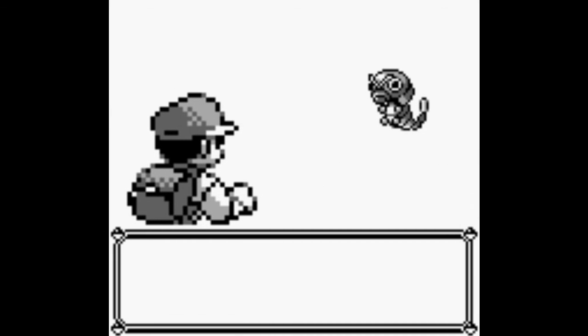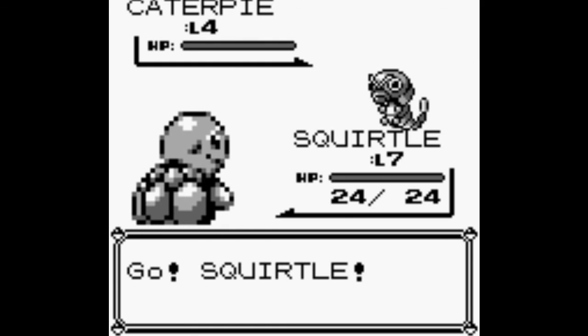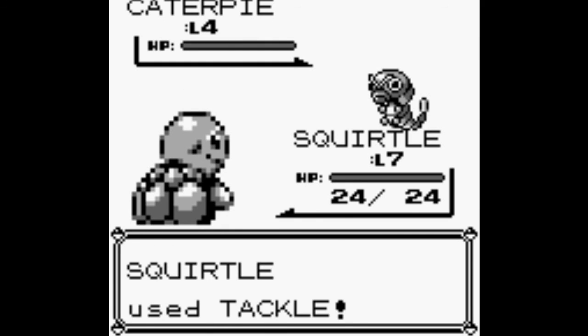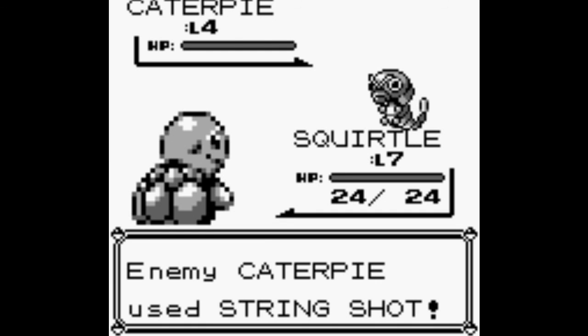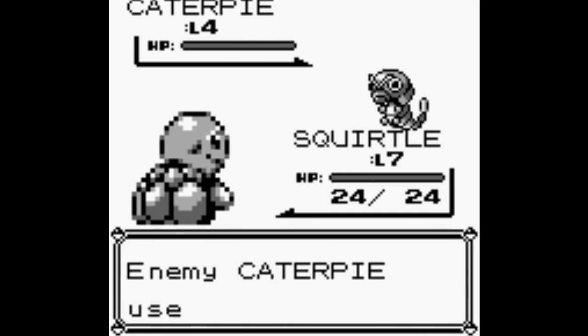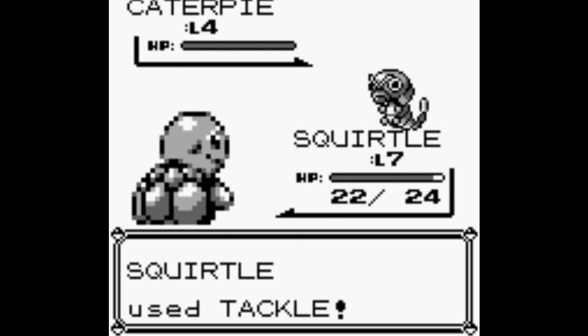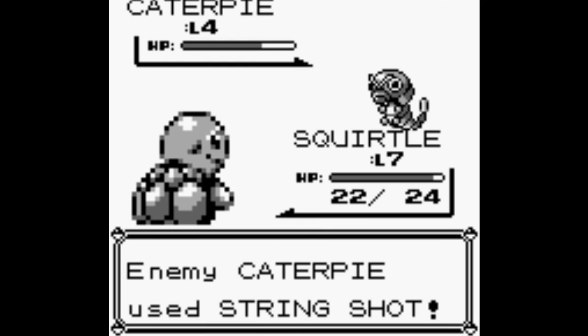There we go, finally. And a cute little adorable Caterpie. And Caterpies in this area can come in a range of levels, I think 3 to 5. 3, 4, and 5 are the levels they can appear at in Viridian Forest here. And so we got the middle ground Caterpie. It's not too bad. I mean, it's just going to take a little bit more time to level up.